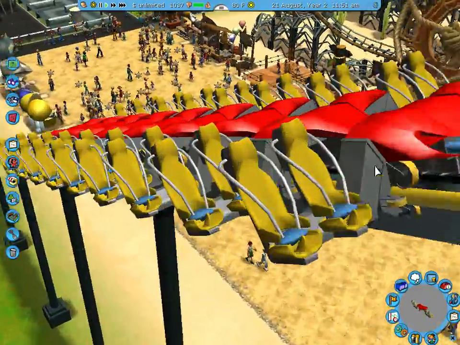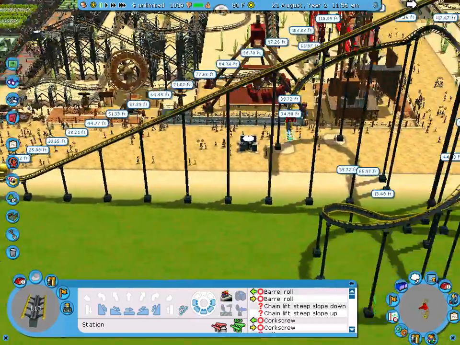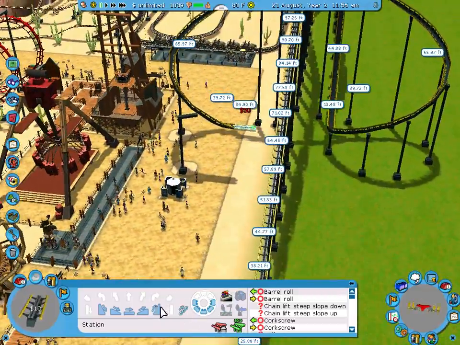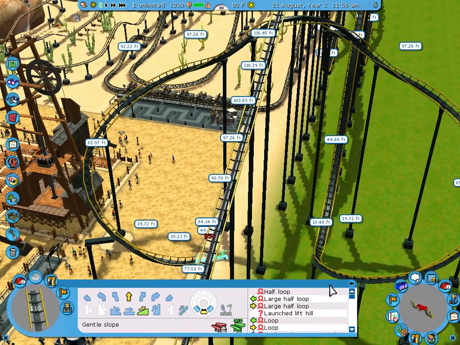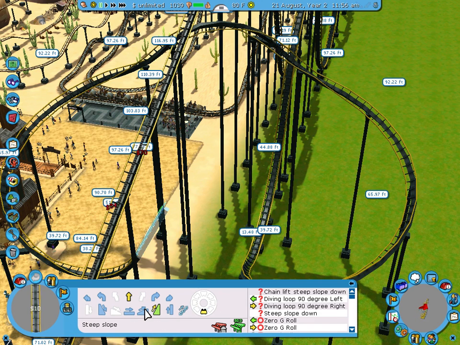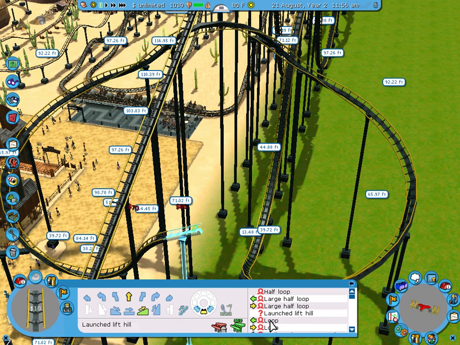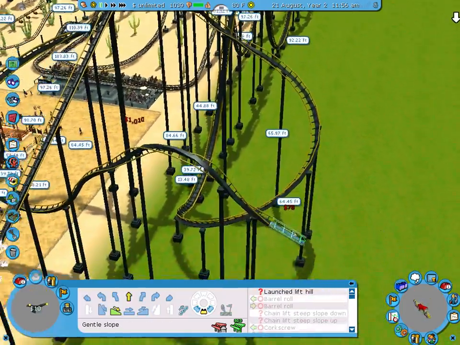The train's in action. So you can see quickly. And we'll dive back down. We'll then head into the second medium slope 0G roll, going slightly up. Like that. Yep.